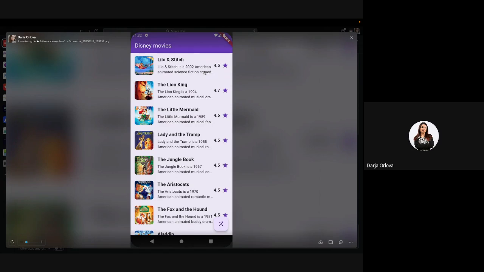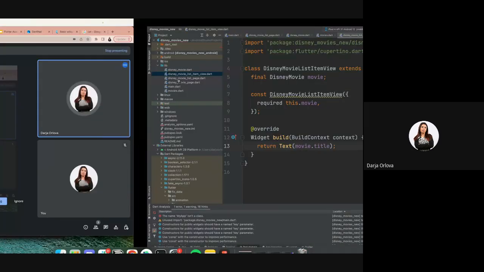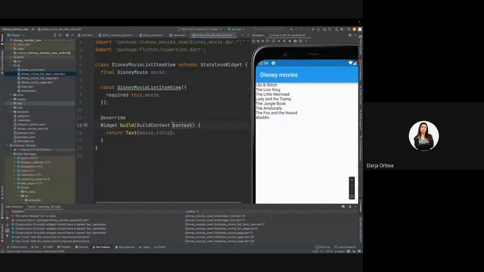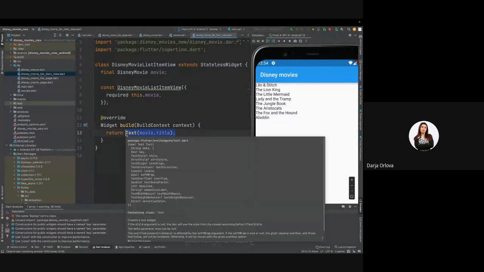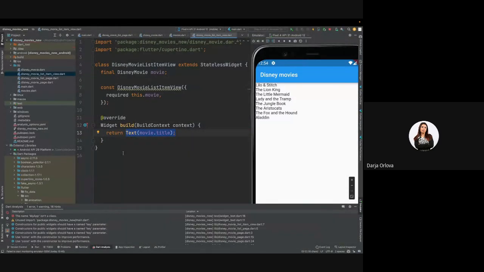Okay, let's start. I will give you a skeleton, which we will do together, but then you will also need to do some of your own work. And there are caveats, which might not be seen from the beginning, but will be seen well once we start implementing. So what we want now is a row, right? In Disney movie list item view. And we want to give it children.